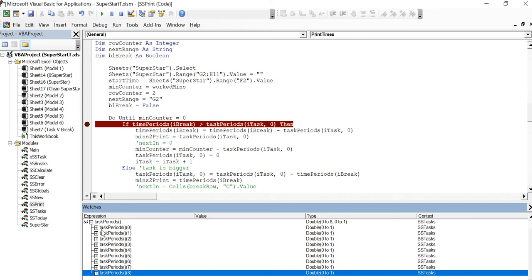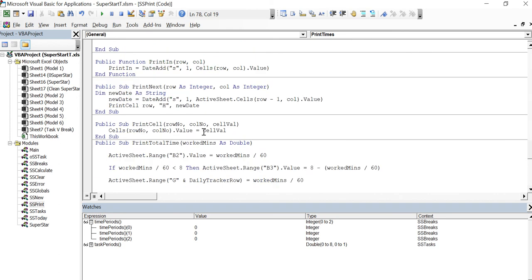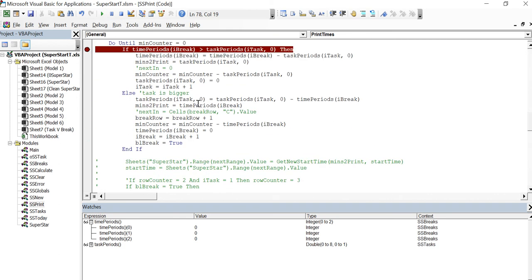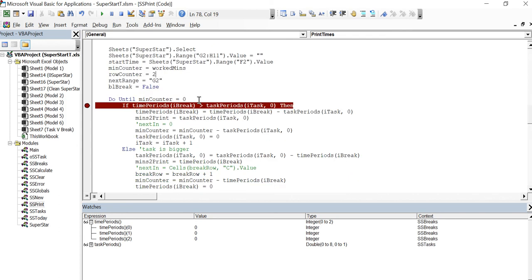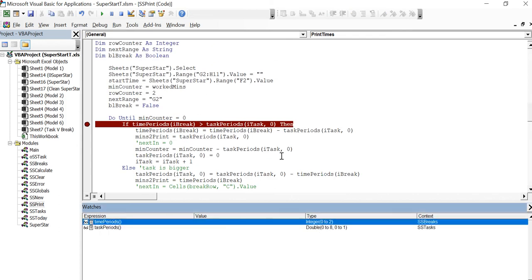Okay. Now let's see here. Tasks are all gone. Our breaks are empty here. And that's it. I think it actually exited out of the loop. Statement 2, I should have probably hit F8 there. But everything is gone and emptied out. It worked exactly like it was designed. Of course, I mean, I've run through this a few times.